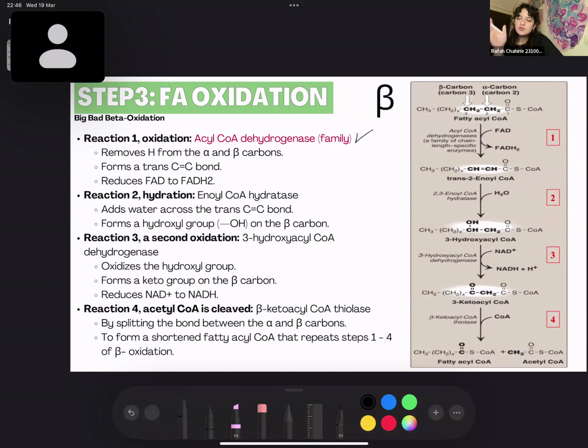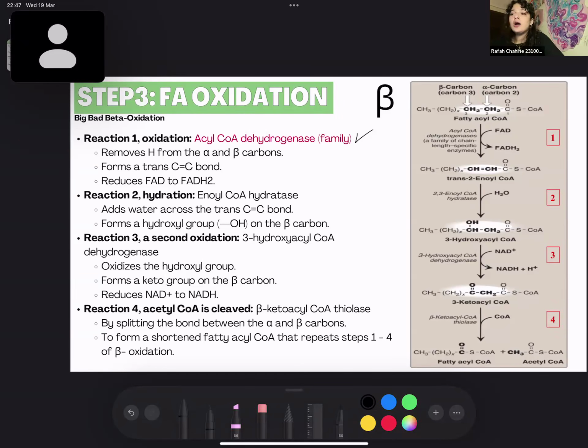So it is multiple enzymes that work together to make this oxidation. Now, why is it an oxidation reaction? Because I previously mentioned in glycerol metabolism, any dehydrogenase enzyme will catalyze an oxidation reaction. Why? Because we are taking hydrogens away from the molecule, which means that we are taking electrons away, which is oxidation. So I'm using acyl-CoA dehydrogenase to oxidize fatty acyl-CoA.